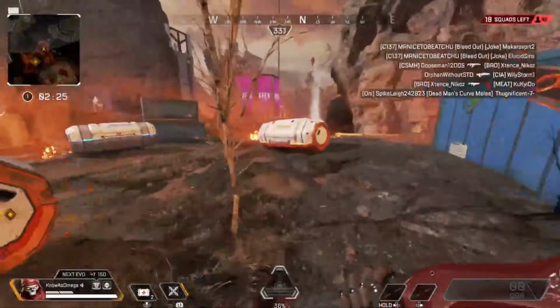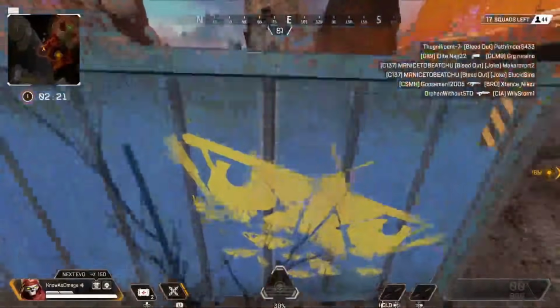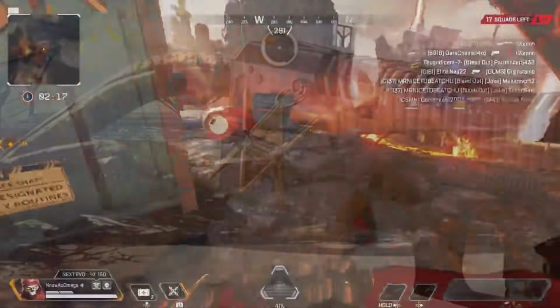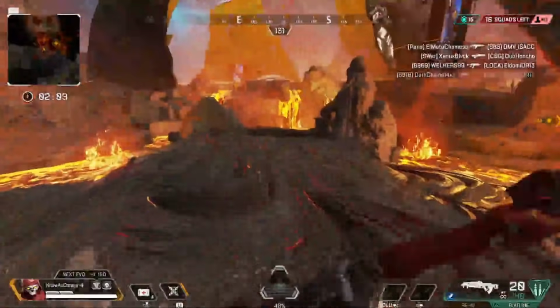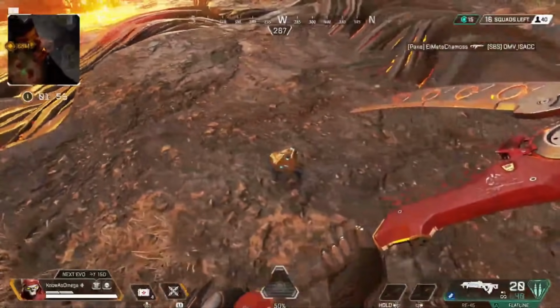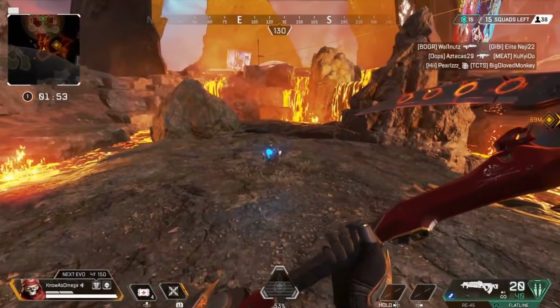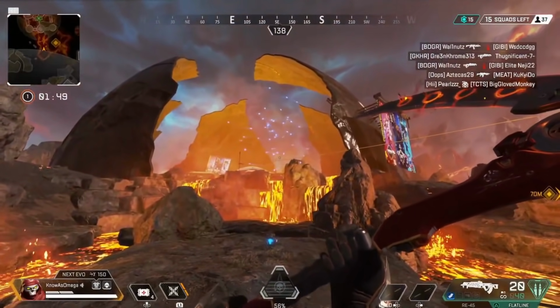The second teaser was posted about 2 days later, and this was a teaser for the next legend, Seer. So as you guys know, when activating this teaser, you actually get the new bespoke micro drone weapon charm. Now this teaser is a little bit complicated because it actually moves around quite a bit. Shrugtal actually created a map for where you can find this teaser location. And keep in mind, the area that this teaser spawns at appears to be changing about every single hour, and only one squad per game can activate this teaser.